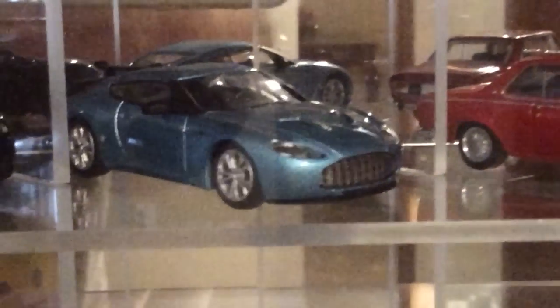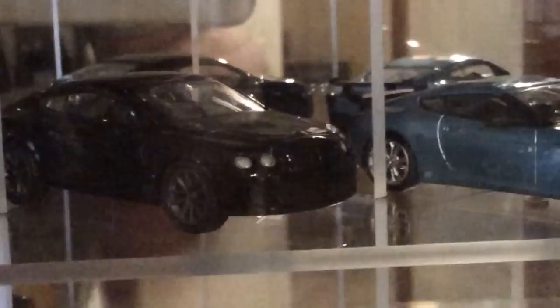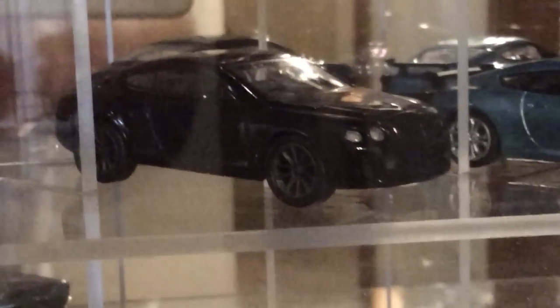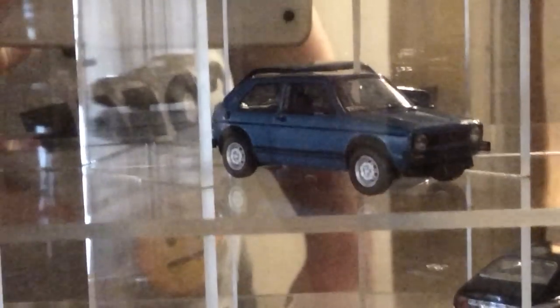But they also do cars like this, which is a 1:64 scale Bentley, and it's just amazing. To buy one of those is about $25 to $30 though. But I think there's a nice Aston Martin Kyosho license tooling. There's their Bentley Continental. And then there's an Alfa Romeo from Kyosho. So they do a lot of stuff. They have a lot of different brands licensed.